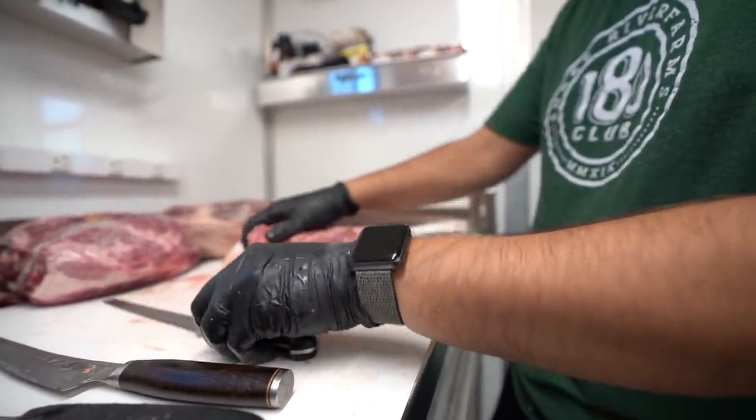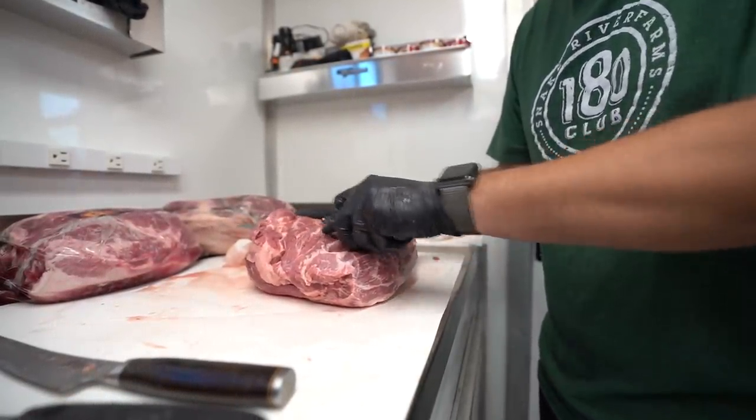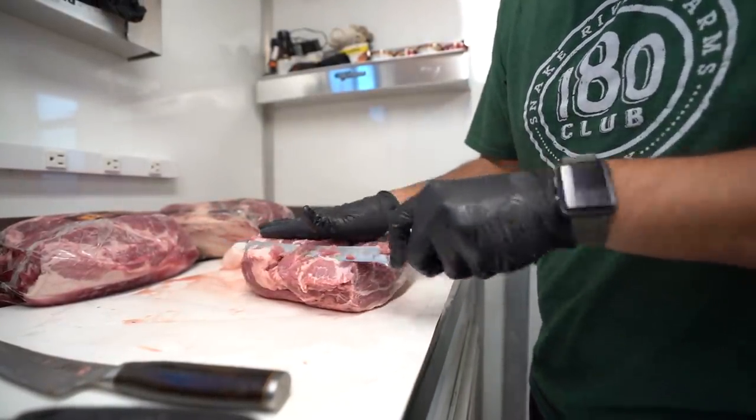That's a good looking money muscle right there. That is a real good looking money muscle. Might be your money one right there. Gonna round out these edges.